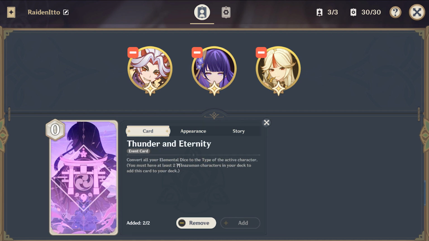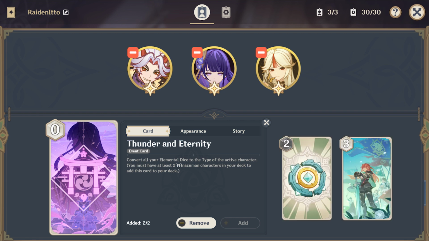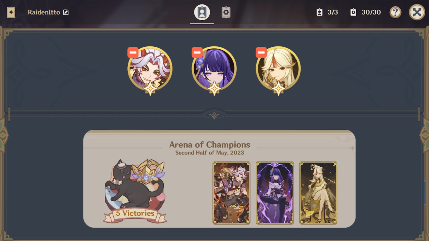The Inazuma Resonance card is a very strong dice-fixing card and combos well with Transformer and Vanessa to net you plus 1 free die. This team is also very viable in the PvP arena, though the strategy and decklist would differ a bit from what I'm about to show you.